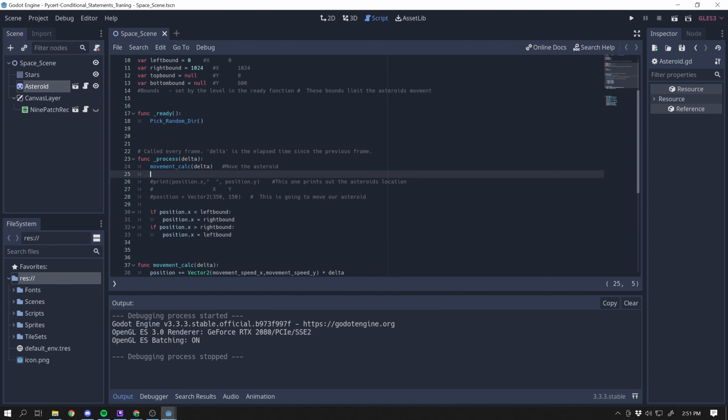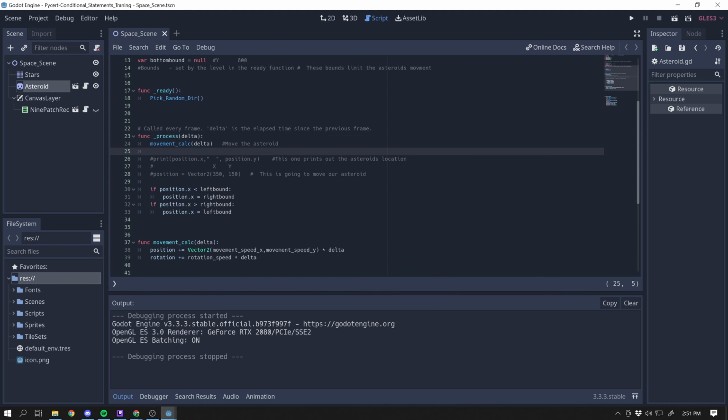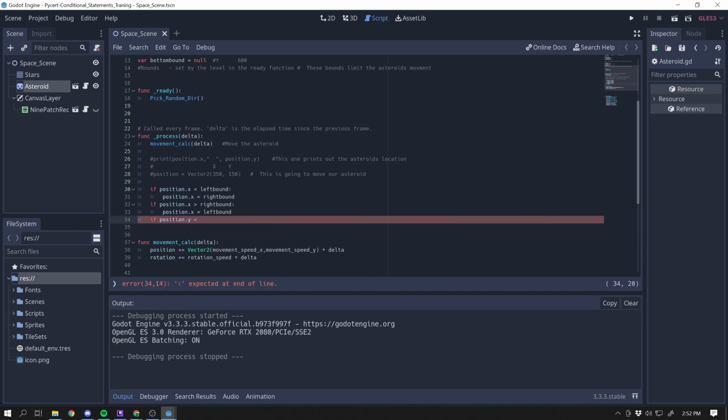Alright. Let's go ahead and add some stuff for the verticals here. Now, remember, our verticals are upside down in Godot, so y is negative. So we'll say if position dot y is less than, and then we need to use our top bound. So I'll say top bound. Then we want to move it to the bottom bound.